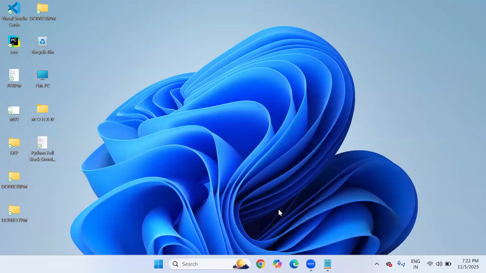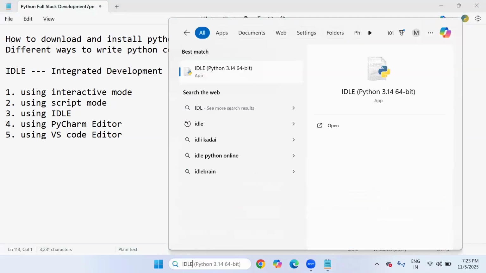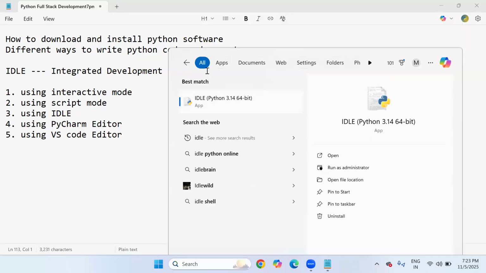Apart from command prompt, is there any other option to execute the same script file? Yes, using IDLE software. The moment we install Python for the first time, you will get a default editor like IDLE, right? Using IDLE also we can execute an already available file. Let me open IDLE software, and this is IDLE.